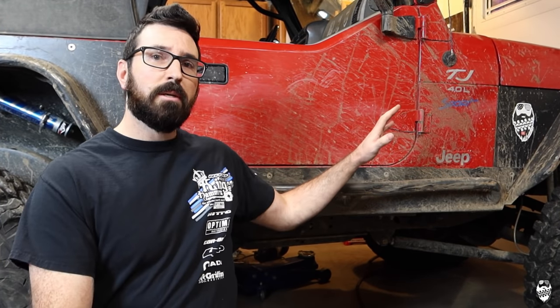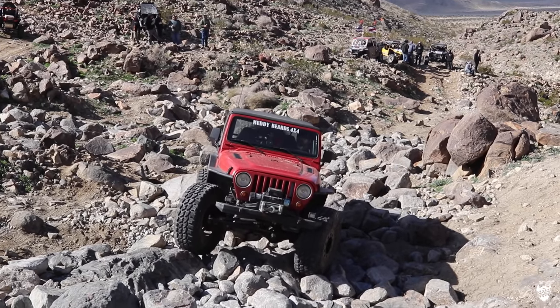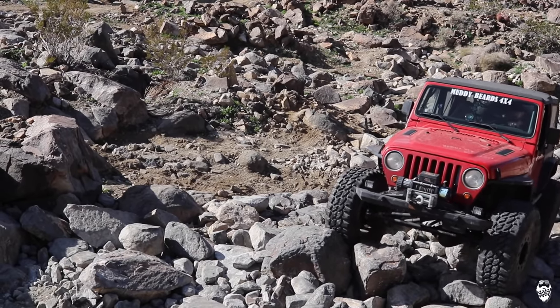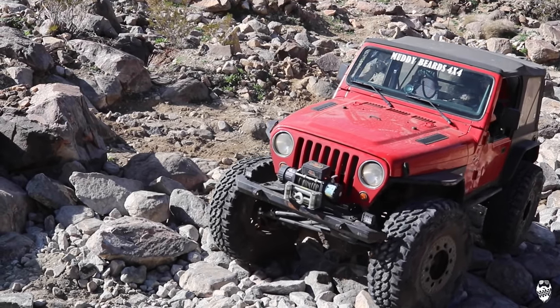So I've had this Jeep for almost 10 years and I've been very happy with the manual transmission. I've had no issues with it. It works great. The thing that opened my eyes was King of the Hammers 2019. I went down to Southern California, Johnson Valley, and took this thing on real rocks, real rock crawling for the first time. And boy, did I struggle. I had a really hard time, especially with the manual transmission, but that's me, not knowing how to drive it, not used to very difficult technical rocks.